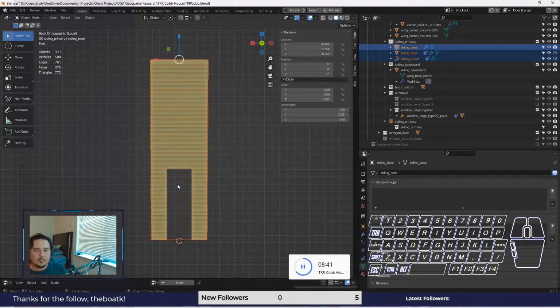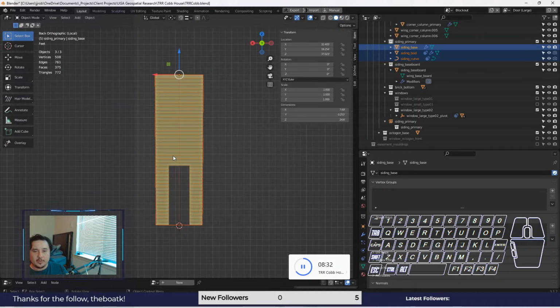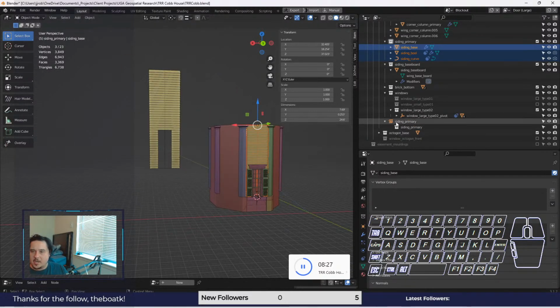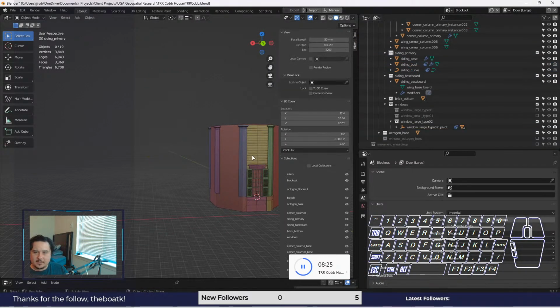Oh, and that's why, because the booleans, I don't necessarily want the cutout booleans to follow. I want the different pieces to have different booleans on it, because there's just going to be different windows. So that's the reason I'm not using an instance. Now I remember. Okay, so I'm just gonna unlink this. I don't need that instance.